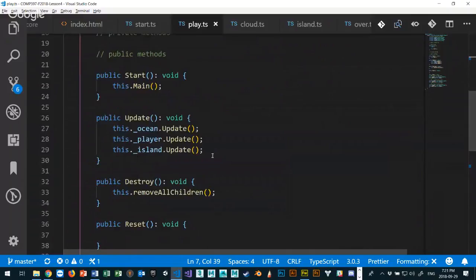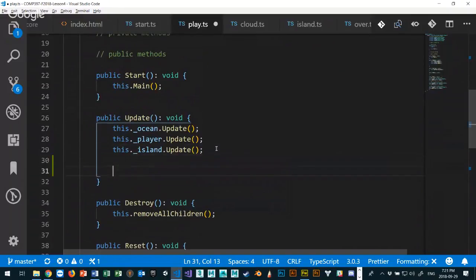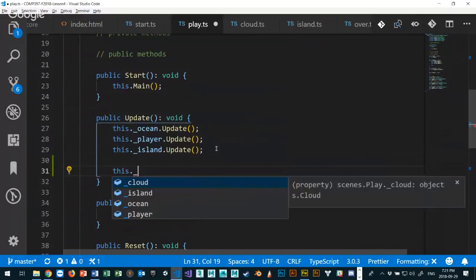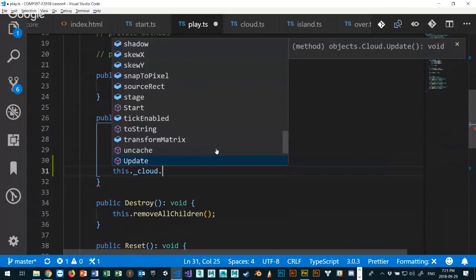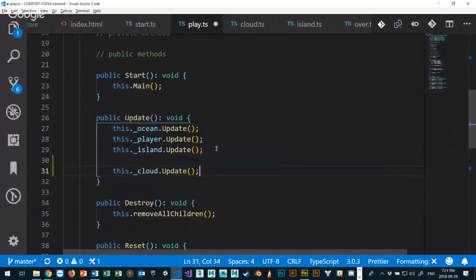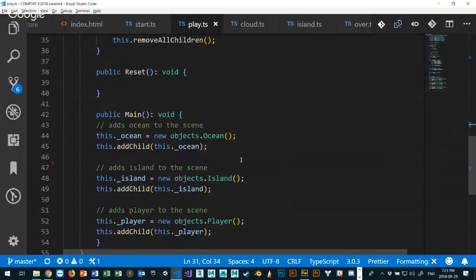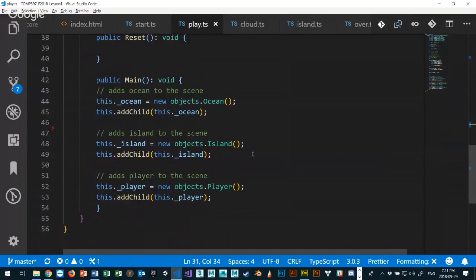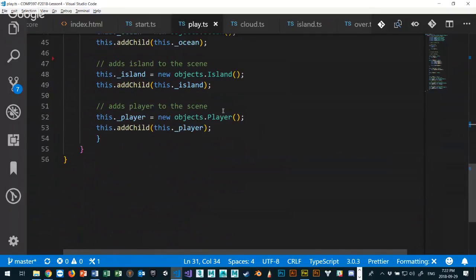I'm going to update the cloud. Oh, I'm going to put some space here. _cloud.update. And I know we're running out of time. I apologize. I want to add the cloud to the bottom of the player. So I'm going to say something like be above the player.